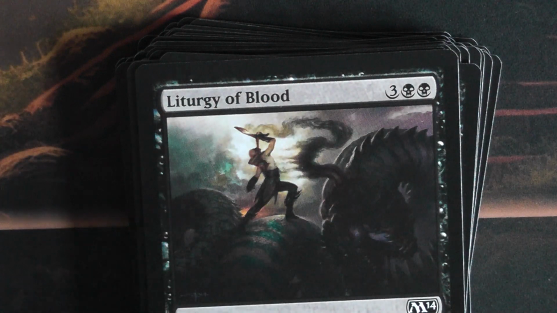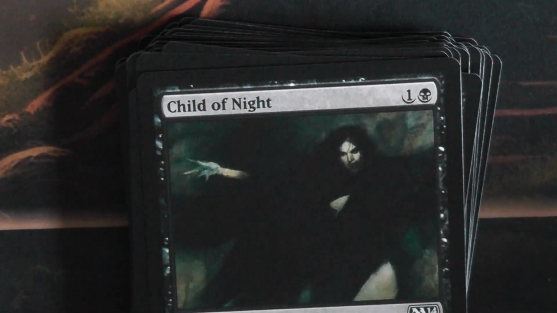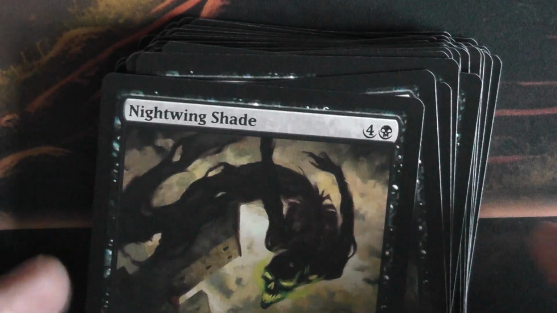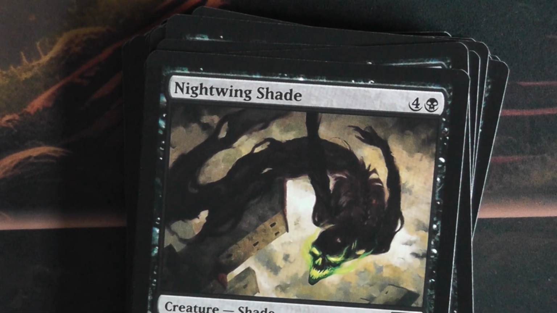Zul Azur, Lich Lord. And again, Child of Night. Lifelink, creature, Vampire. Sins that would be too gruesome in the light of day are made more pleasing in the dark of night. Okay. Nightwing Shade. Oh, beautiful artwork again. Flying. Nightwing Shade gets +1/+1 until end of turn. There's one hour of the night even we do not watch.